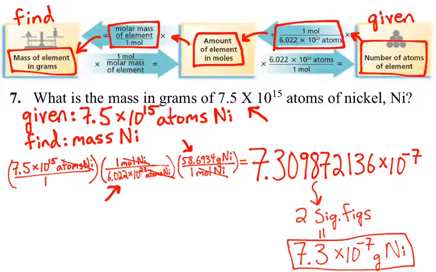So, we started with 7.5 times 10 to the 15 atoms of nickel. We went to the mole to find, we found moles of nickel. How many moles was that? And then we used molar mass to find the mass of that number of moles of nickel. And our answer, 7.3 times 10 to the negative 7 grams of nickel. And we are through with this particular problem, a little more complex here. Just remember, the mole is central to solving this kind of problem. If we can get to moles of our substance, that leads us in all directions. And it's incredibly useful for the entire year, if we know how to get to moles.